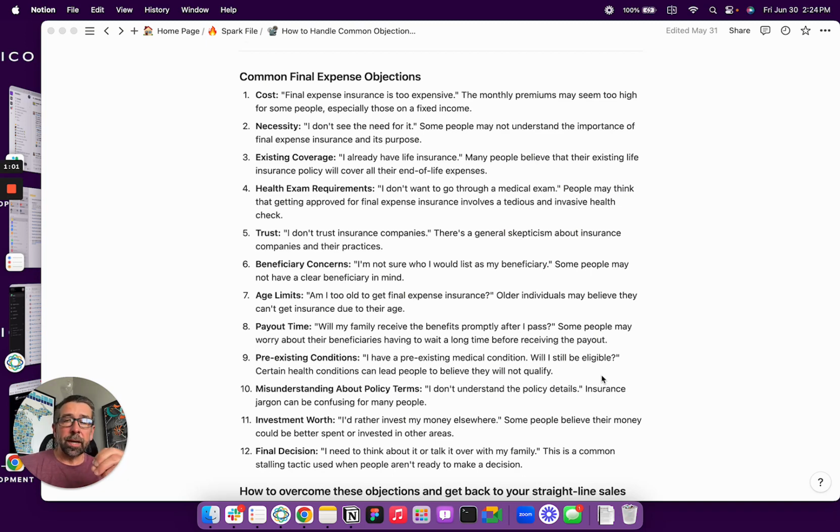And so when you encounter an objection, you're going to be thrown off, right? You're going to be thrown off your sales process. You're going to be thrown off your sales script. You're going to be thrown off moving through that straight line to an effective commitment, right? So you will inherently be thrown off if you don't practice and if you don't document these.